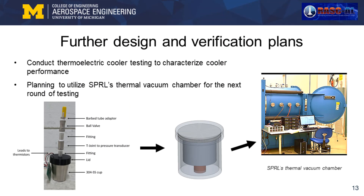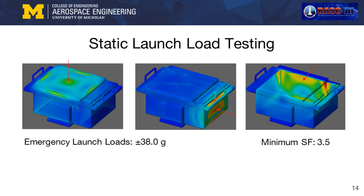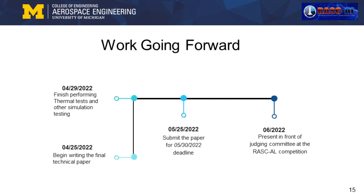We aim to complete some physical testing of the system in addition to simulations. We will eventually develop a semi-functional prototype to score bonus points at the RASCAL Forum. Our thermal testing will include verification of thermoelectric cooler operation in conjunction with a test article that mimics compartment 2. We will utilize a thermal vacuum chamber found in the Space Physics Research Lab to carry this out, building on knowledge from a rudimentary test shown on the bottom left. We are also carrying out static load, dynamic load, and vibration tests of the full briefcase for different parts of the mission, such as launch and re-entry. The team will complete these tests and finish up the technical paper prior to the May 30th deadline. We will then present our concept in late June at the RASCAL Forum, bringing with us our prototype and any relevant test articles we wish to present.